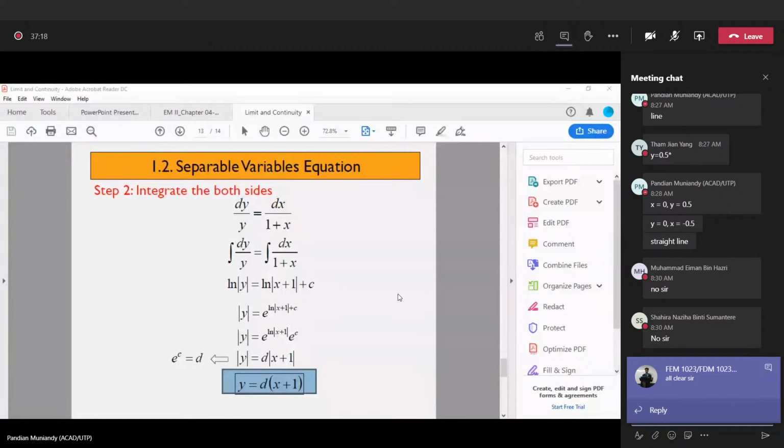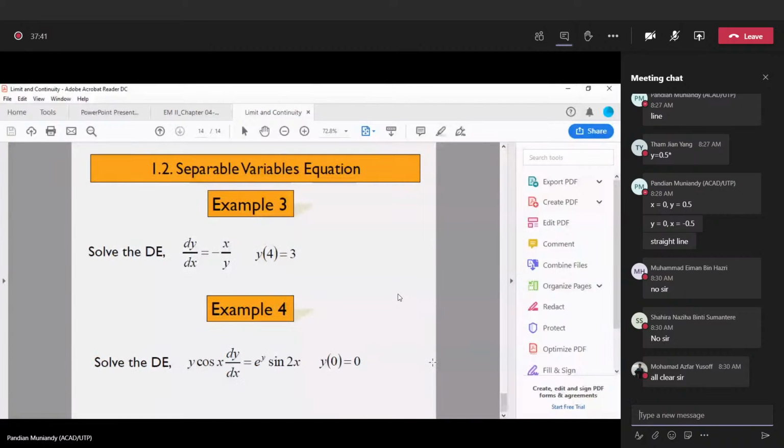Okay, so you already draw the graph. So you no need to put all the points. You put 2 points and then you draw the straight line. So the output is a straight line. So later on you will see a different shape. Now we move on to this example. So this one is the exercise.